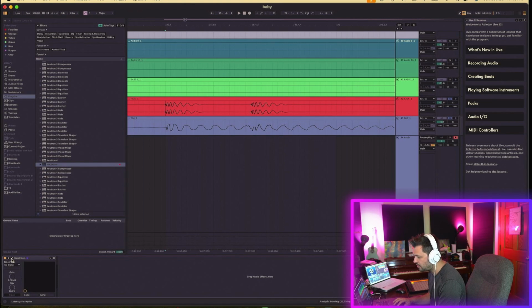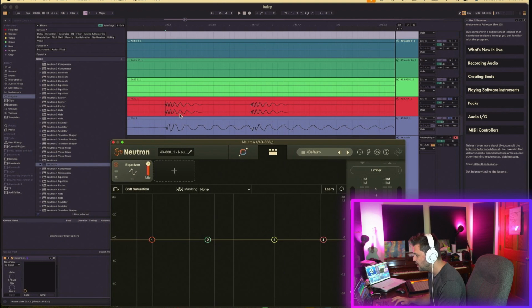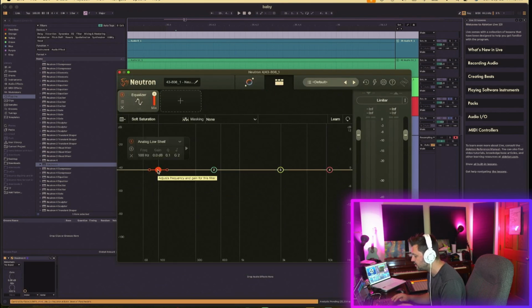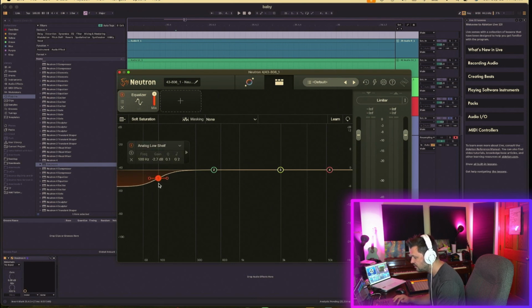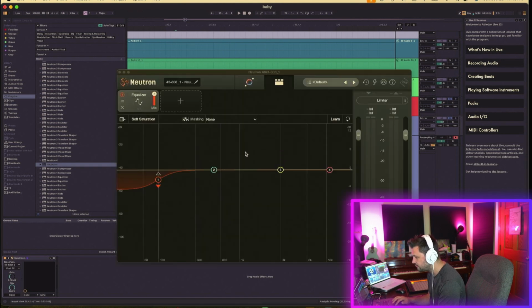But if we sidechain the low end, just the low end, as you can see, I've got Neutron here, and it's also a dynamic EQ, so I can use it for the purpose I'm using it for. I put it on the 808, so we can duck the bass part of the 808 away from the kick. Now, 100 hertz is a good way to start. I just bring it down like 2 or 3 decibels, just to see what happens. Probably about 3. And then I make it dynamic, and I hit sidechain external, because we want it to follow the kick, right? So now watch this, right?